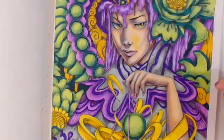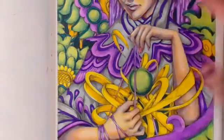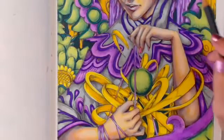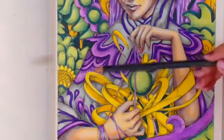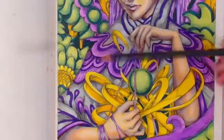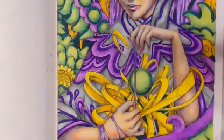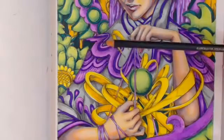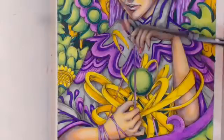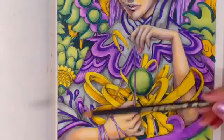So I don't know about using the fixative to fix the ink. Here's what I would think might happen. The fixative, unless you covered the whole page, say with an acrylic wash, I don't even know how watercolor would react to the fixative, or color pencils. And would the fixative react with wax-based, like oil-based? You'd have to test all that. Just spray a piece of paper, the kind that you're going to use, the cardstock or whatever, that you are going to fixative and then try to play on or color on. To make one sheet of cardstock your test fixative cardstock test sheet.